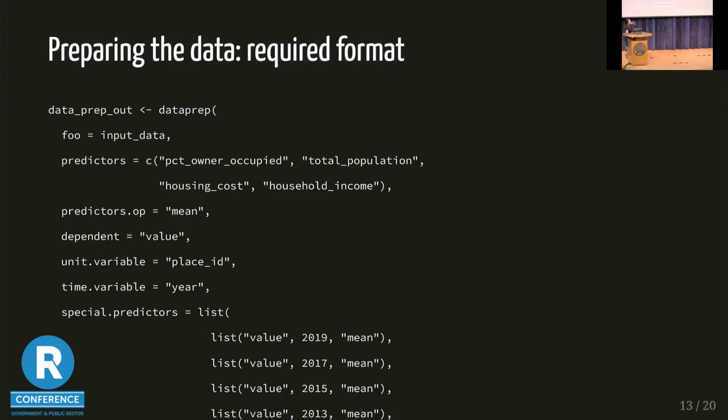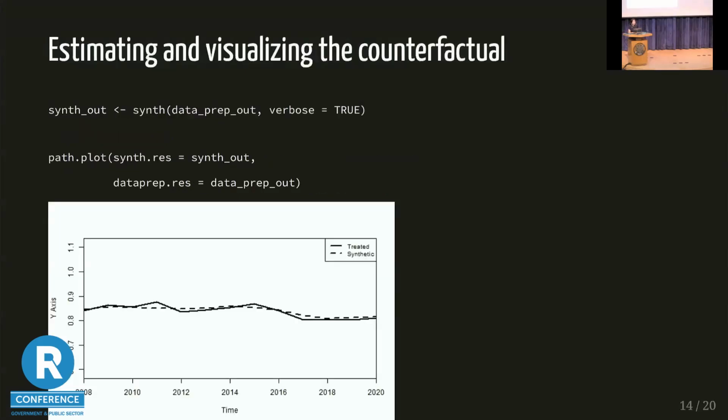And then below here, if you could see it, you give it the pre-treatment period that you want the algorithm to use for the optimization. And then also the ID for the treatment unit and the control units. And from that, it's one line of code really. So you just run it through Synth and it does all of the magic and then gives you what you see here, which is another line of code to show you how the model fits with your data.